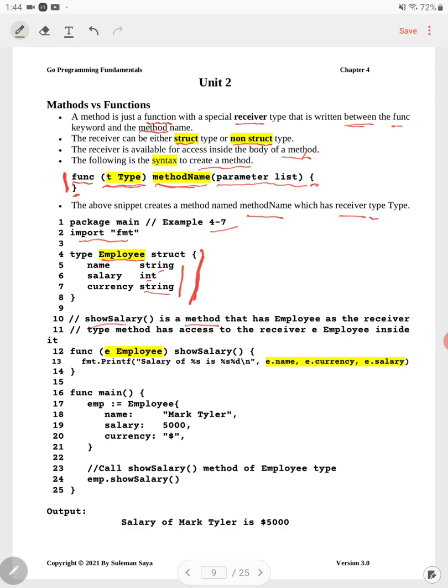In this code, we're going to create a method called show salary that has employee as a receiver. So employee will be the receiver right here, exactly like here. And then you can access that receiver within the method body.